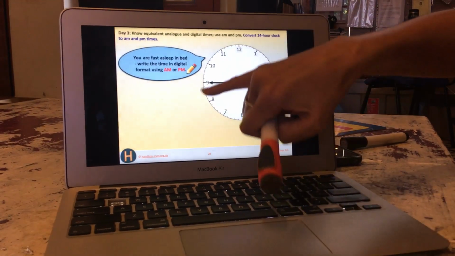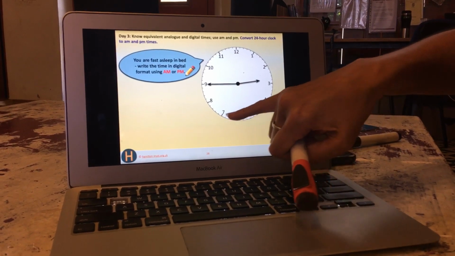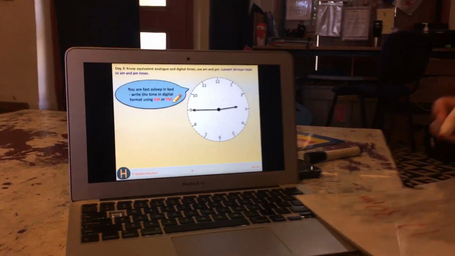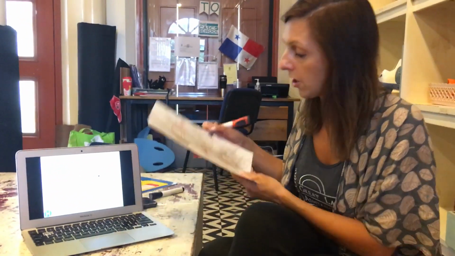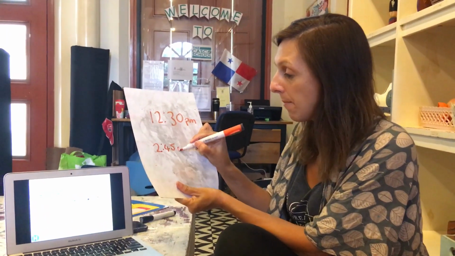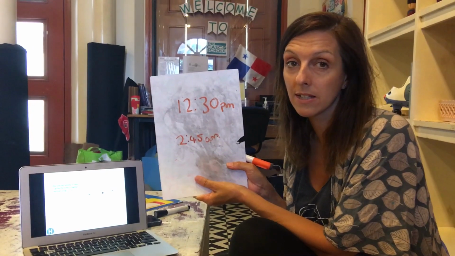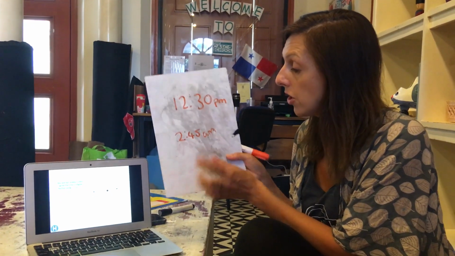If we count round to the minutes, we've got 5, 10, 15, 20, 25, 30, 35, 40, 45. So it's 2:45. 2:45 a.m. is super early in the morning when I'm still asleep. Just past midnight, very early in the morning.